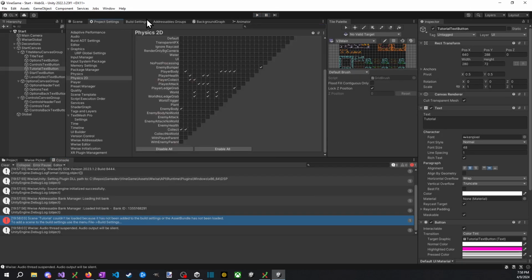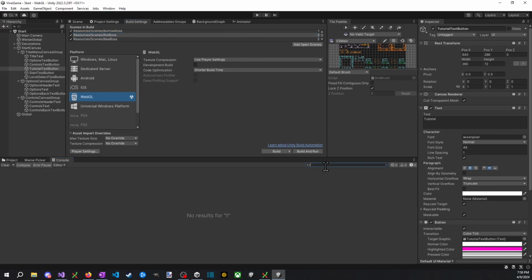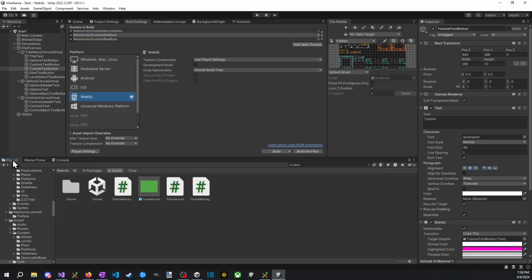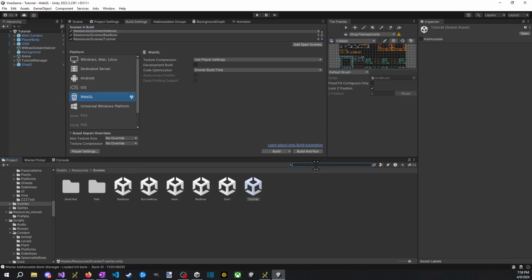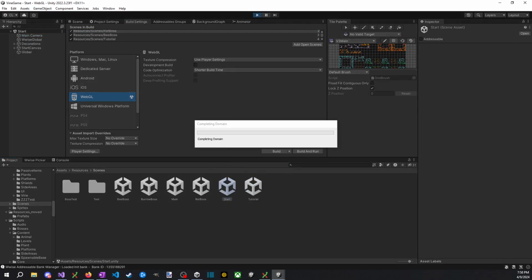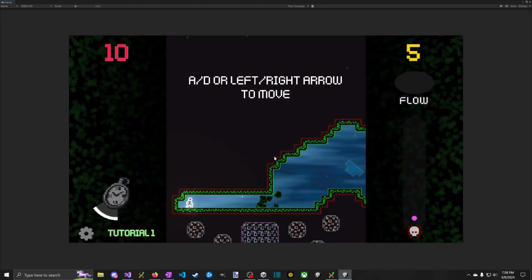That actually might not be in the build settings. Yeah, it's not. Okay, so we just need to open up the tutorial level and then hit add open scenes here. Okay, now it knows to include the tutorial scene in the build. So we should be able to load it dynamically. So if we go back to our start level and we click tutorial, there we go.